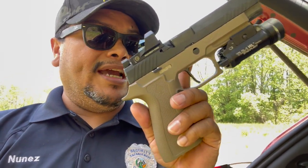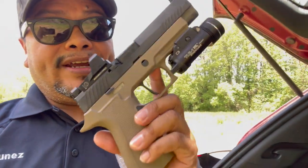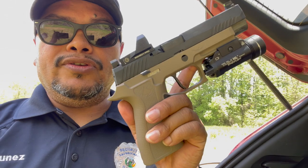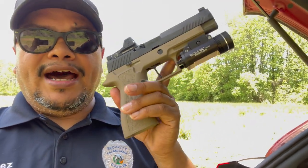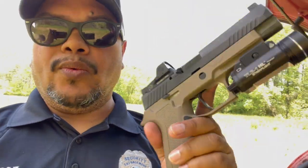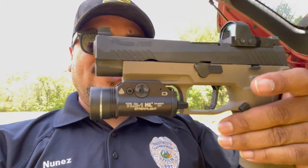It's easy to clean and maintain. The finish will wear over time, but anyway, thank you to Icarus Precision — hopefully I'm pronouncing that correctly. It does make it heavier, so consider that if you're going to use it for range or competition. It is going to make it a flatter shooter because of the weight, and you can also put tungsten weights in there if you need more weight to keep muzzle rise down.